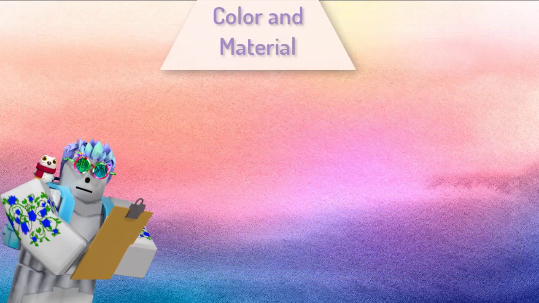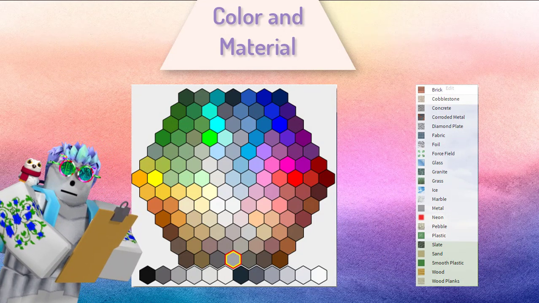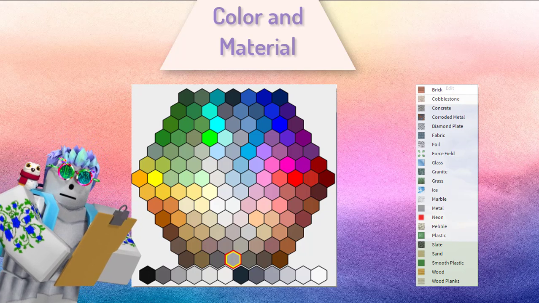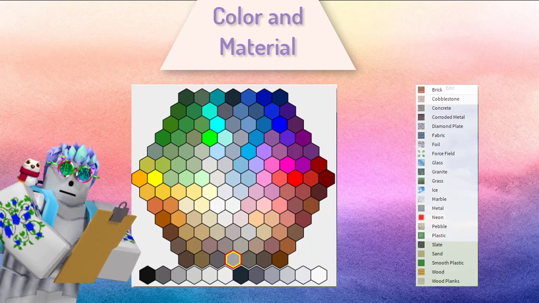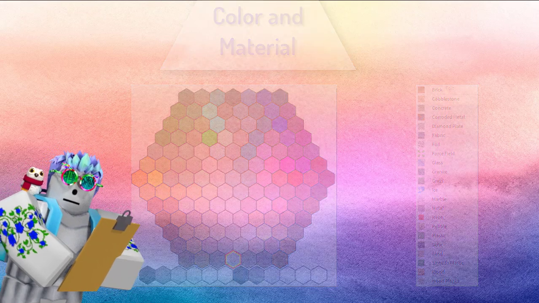The next thing I want to talk about is color and material. Although I showed everyone how to use these in my last video, I just want to put a reminder that these two are very important. They set the mood and theme for your build. Learn to use these and branch out with colors and different materials.